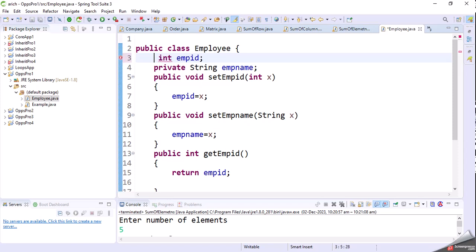So we have four types of access modifier: private, public, protected, and default. Protected we actually use in inheritance.